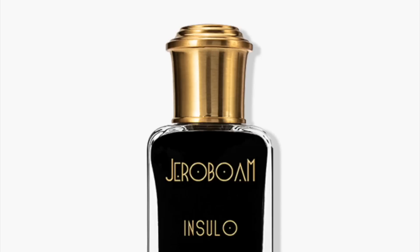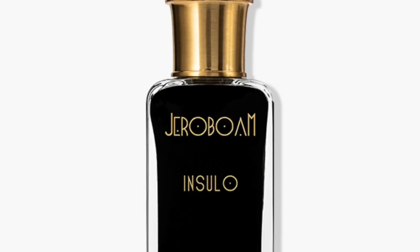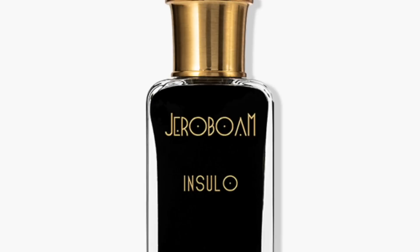My number one is Insulo — the third fragrance I bought back in 2015 when these initially launched. Figures the vanilla fragrance goes to number one, because I'm absolutely head over heels for this kind of note. To me it's mostly vanilla, jasmine, and musk, but there are definitely spices in here — I get a very spicy experience with this vanilla. It's sweet and spicy at the same time, powdery and musky, very vanillic and very ambery in the dry-down with light woodiness. Insulo is a great vanilla fragrance — if you like spicy, vanillic, musky, powdery, ambery fragrances, definitely check out Insulo at number 1.